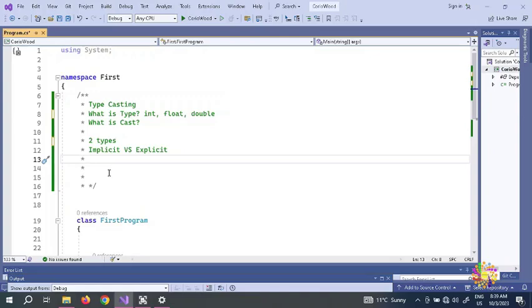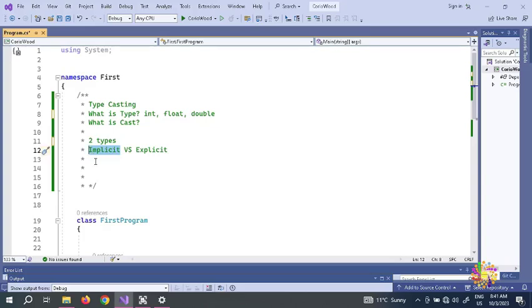To conduct a process on variables that belong to different types, you should convert one of those variables first. When converting a type, simply enter the target type in parentheses before the value to be converted. We're going to show you shortly how to enter that in parentheses. So C Sharp can convert between instances of compatible types. A conversion always creates a new value from an existing one. So implicit in computer programming means that in our code, we do not need to do anything. So what do we mean by implicit conversion in programming?